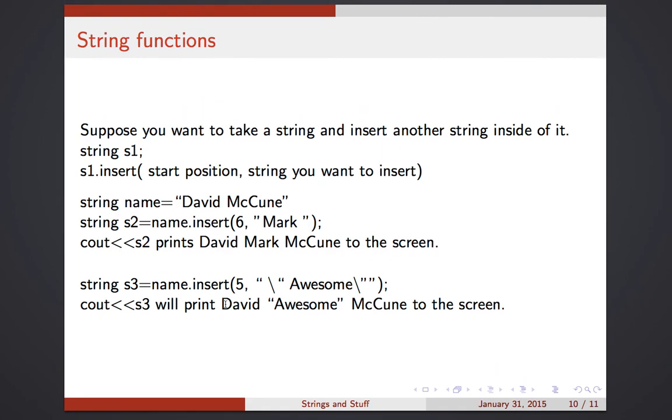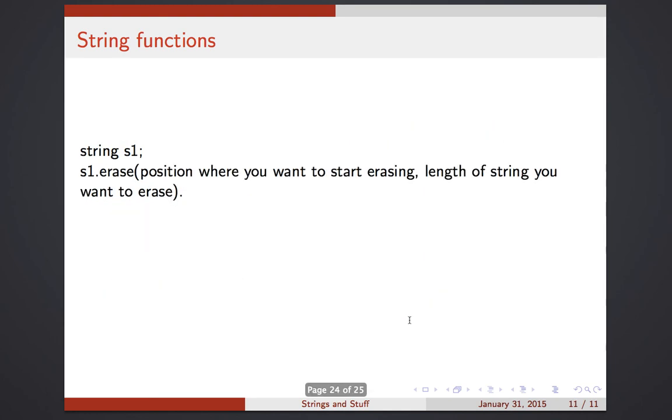So here's another example, right? Suppose I wanted to include my informal nickname. So I have created a new string, S3. Inside the original string, it now inserts, with quotes around it, see, backslash quote, the string awesome, and it starts inserting it at position 5, which is right after the little d. So notice I have a space here. There's a space before the capital A, and that's now this little space here. Okay.